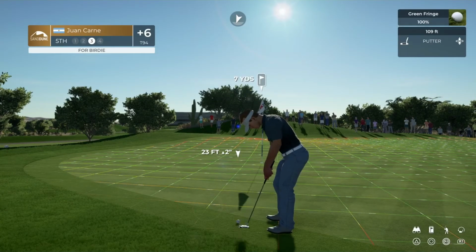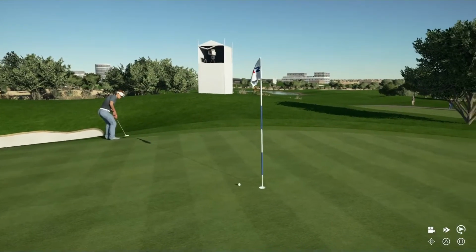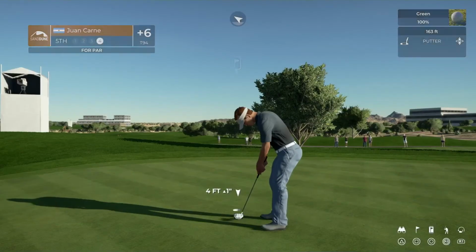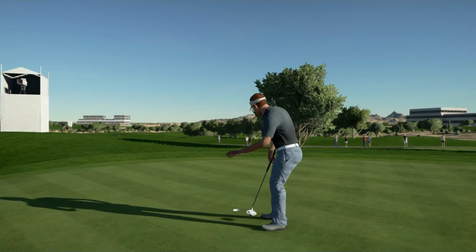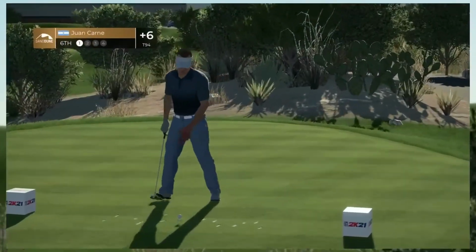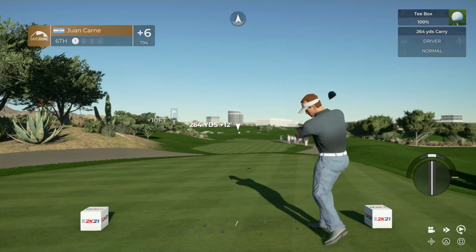So we're going to be putting off the fringe here. 21-foot putt. And we put it in a pretty good spot. Should be an easy par. So we remain at +6. We're +3 on the day as we head to hole number 6.